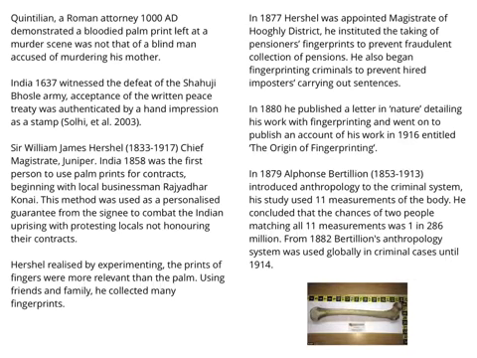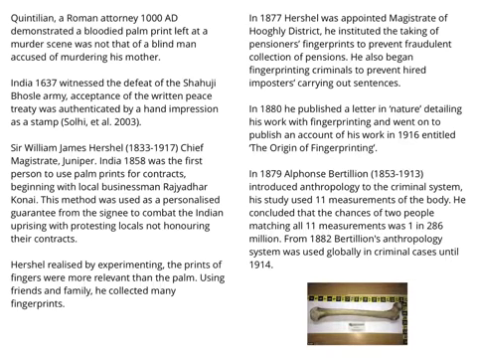Sir William James Herschel, 1833–1917, Chief Magistrate, Juniper, India 1858, was the first person to use palm prints for contracts, beginning with local businessman Rajadhar Kanali. This method was used as a personalized guarantee from the Sikhs to combat the Indian uprising with protesting locals not honoring their contracts. Herschel realized by experimenting, the prints of fingers were more relevant than the palm. Using friends and family, he collected many fingerprints.